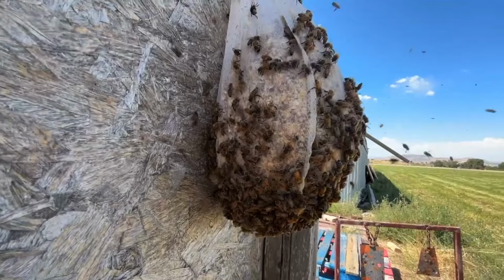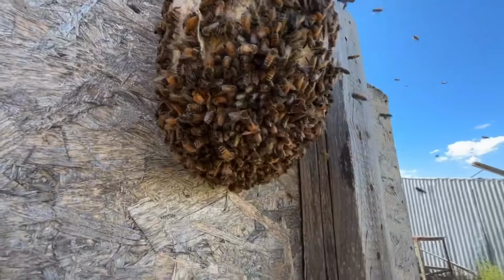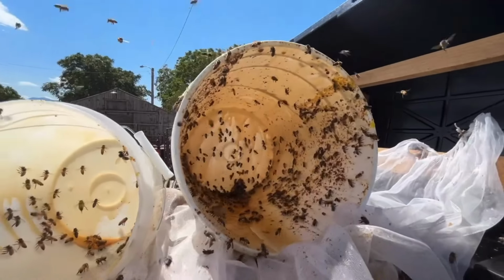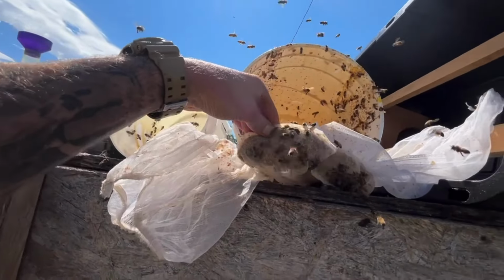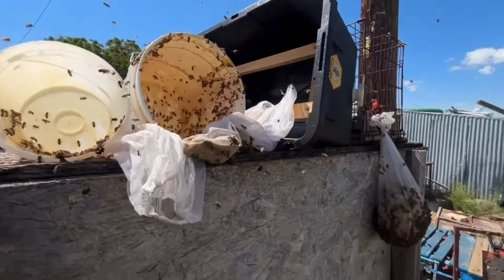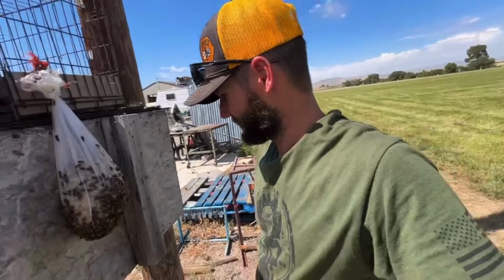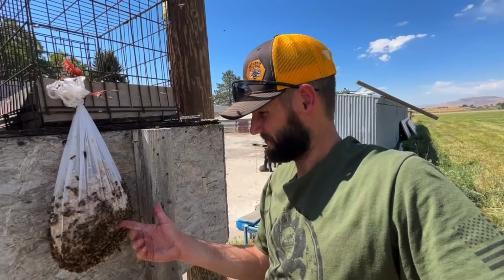That's just a bag of wax that was filtered. Pretty cool how they clean it. I don't think a drop goes to waste. That bucket will look brand new in a couple hours. How they process that, man. What a cool bug. And they're just content as can be. Out here, I don't have my veil on, nothing, and they don't care that I'm here. They just want honey. Pretty cool. Pretty cool bugs.